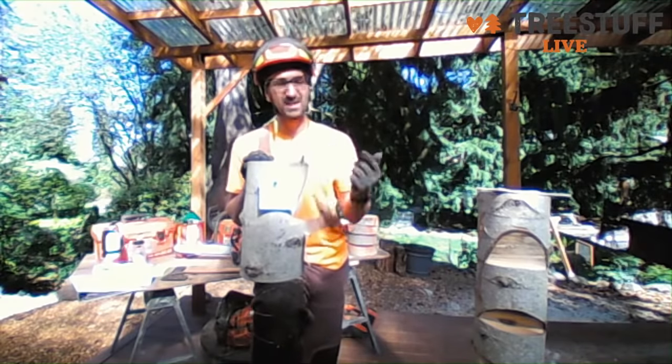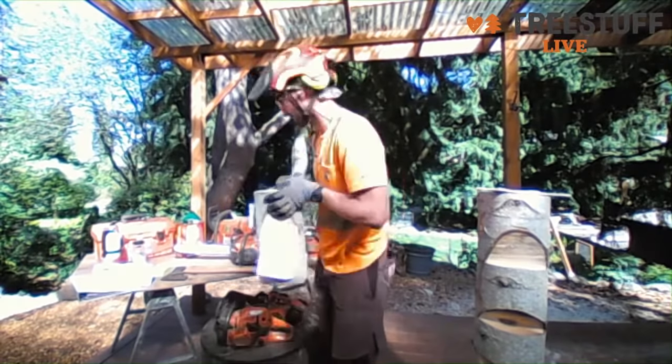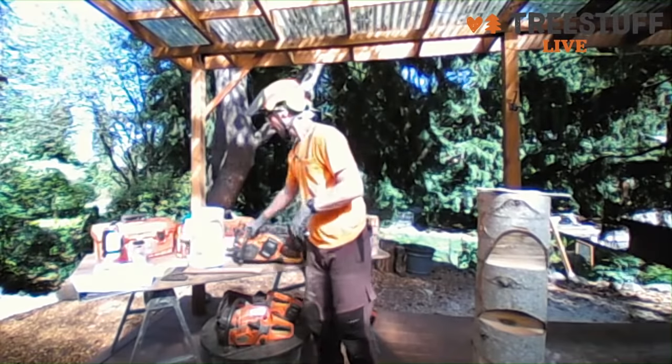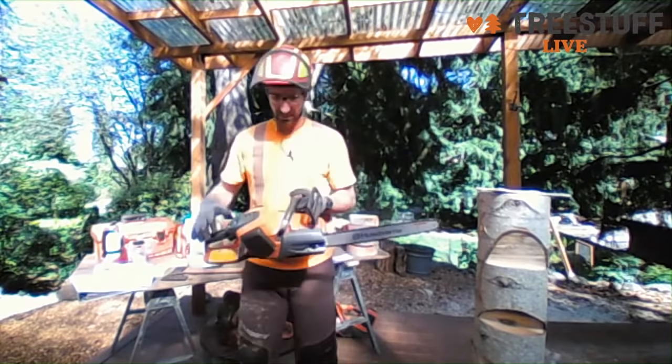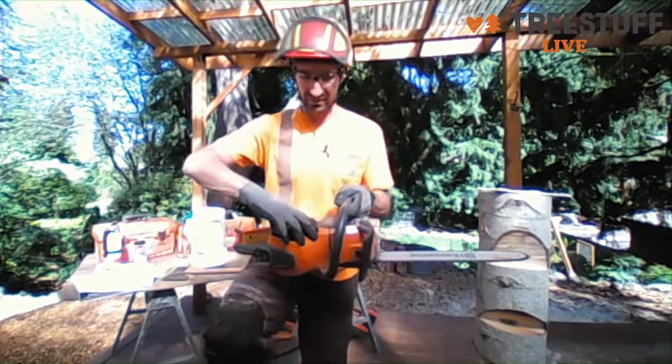All right, so let's compare some felling cuts and let's talk about how we use the saw to make those. In the video, we talked about the felling sights. I want to flip this saw so you can see it.